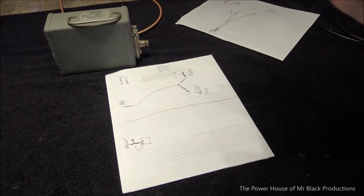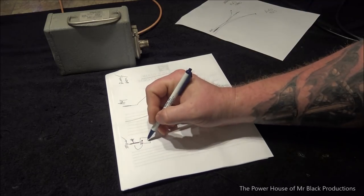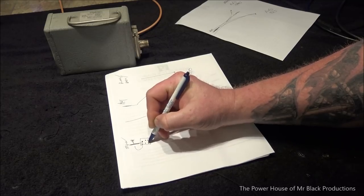Sorry, I can drop a full schematic. If any of you guys don't get it by the end of this video, I don't know how to help you. Okay, we're going to use double pole, double throw, 12-volt relays for this entire thing.